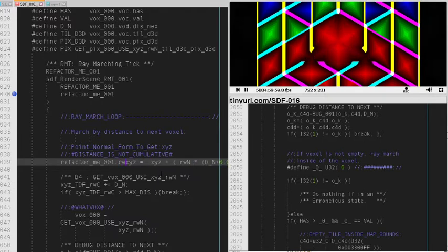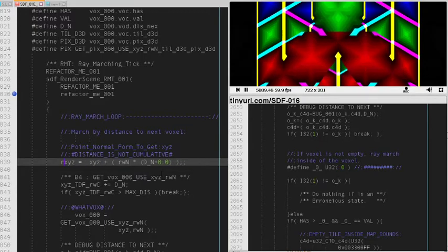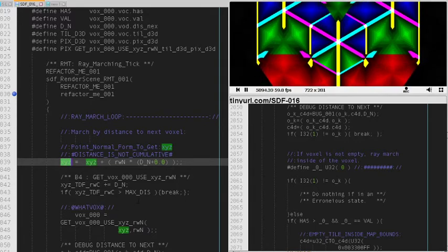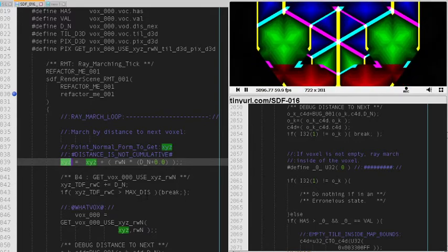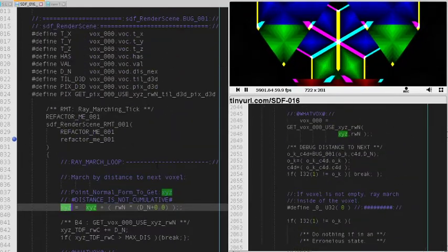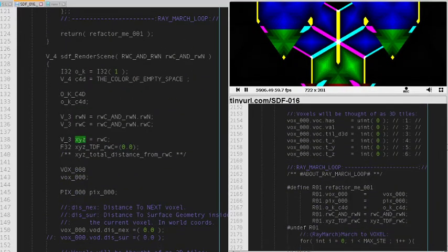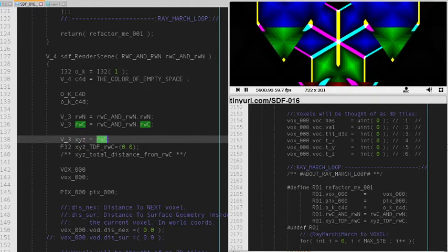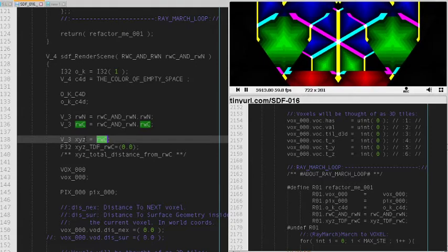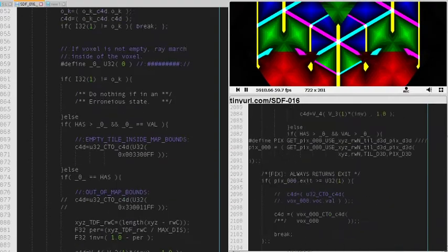Or ray world, or hold on, XYZ is its own variable, isn't it? If we look at the code here, yeah, XYZ, we take RWC, which is the original value, and XYZ is just a vec3 that's added on there. So we actually need to take this XYZ and throw that into the refactor me thing.